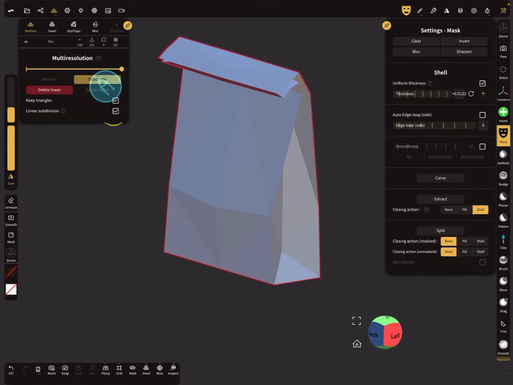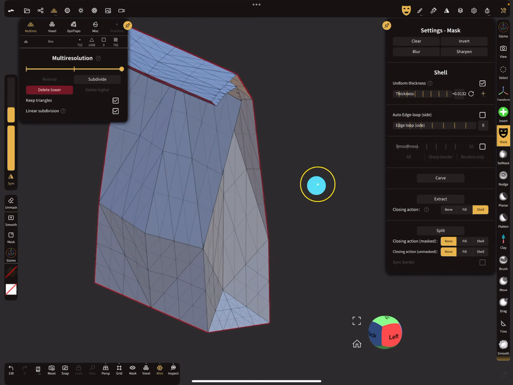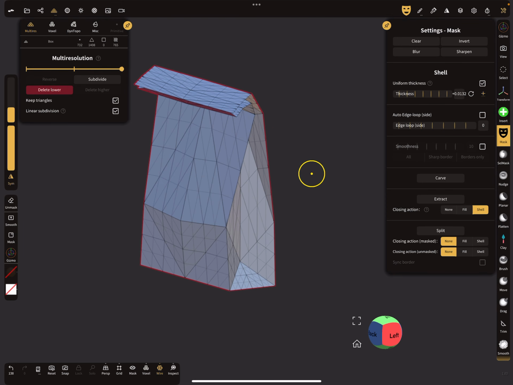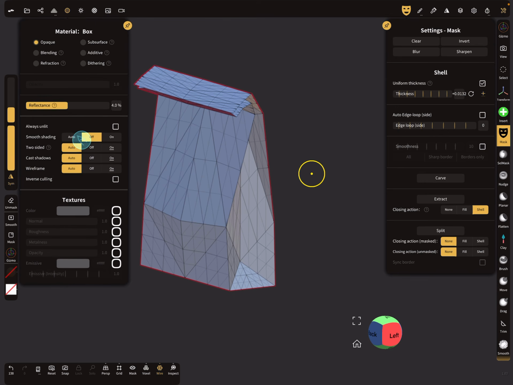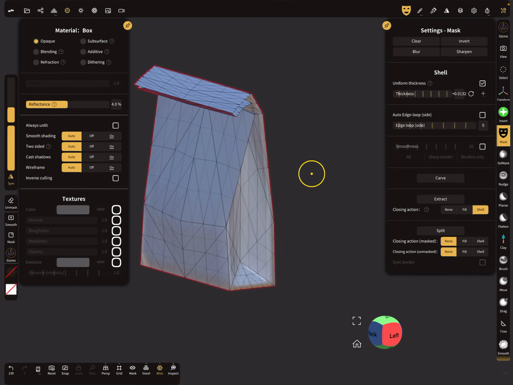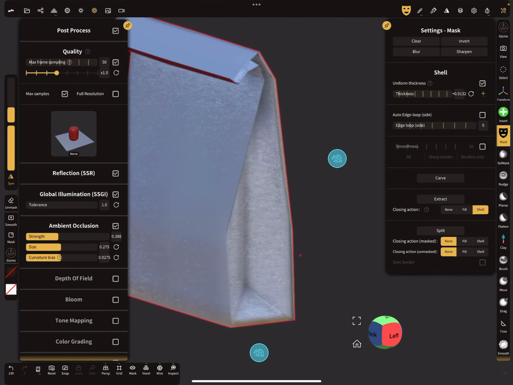So you can subdivide it a few times. Here you see then your mesh. And now let's see when you use smooth shading. And let's use post-processing.